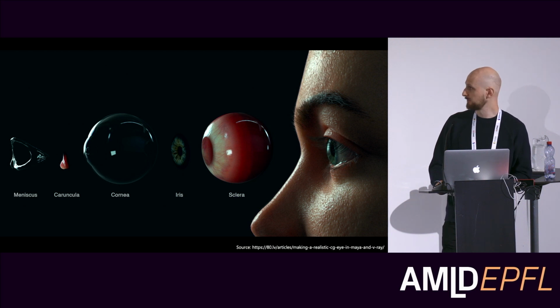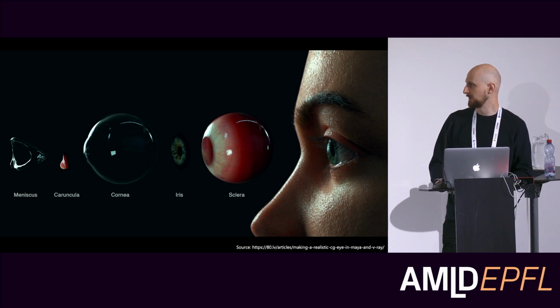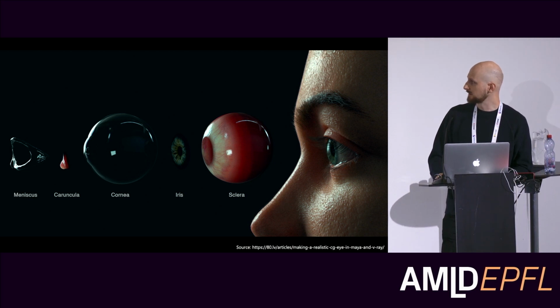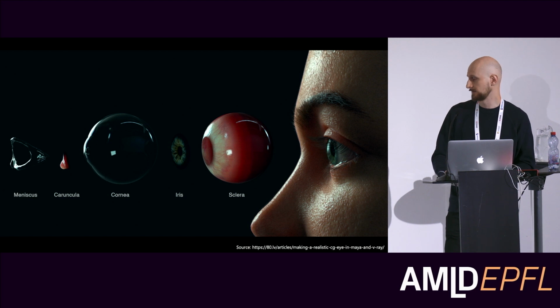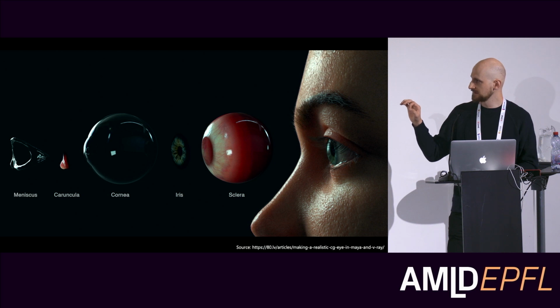The projector is not pumping so much light here, but maybe you can still see what's at play. You would have the final eye rendered on the rightmost side, and then the artist decomposed this eye into a couple of pieces that exist also in reality. You have the sclera, this big ball. We are starting from the right, where you see the white part of the eye, but also all the small little veins, and on top of that you have the iris, which is unique to each of us, and then the cornea that has a lot of reflectivity in the eye. And a few other things; you put that all together, and you can see the eye on the right.